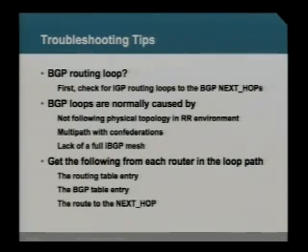What about a BGP routing loop? Well, the first thing really is to check for IGP routing loops to the BGP next hops. That's quite important also. BGP loops are normally caused by not following the physical topology in the route reflectors. Most people I know will design route reflectors properly. ISP point-of-presence design is you've got maybe 2 core routers and the rest of the distribution or aggregation roundabout. Generally aggregation in the POP and 2 core routers. Your 2 core routers are the route reflectors. The rest of the routers are the clients.